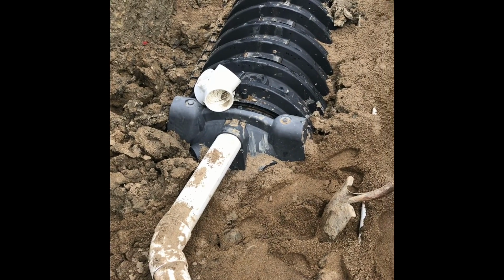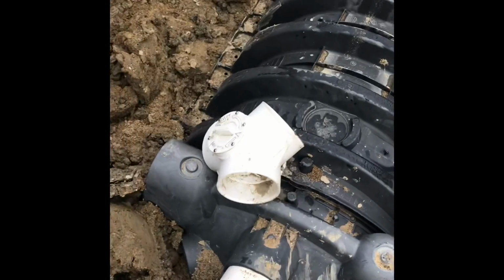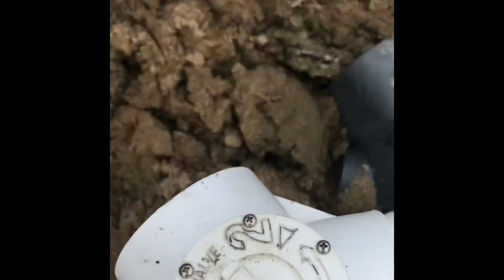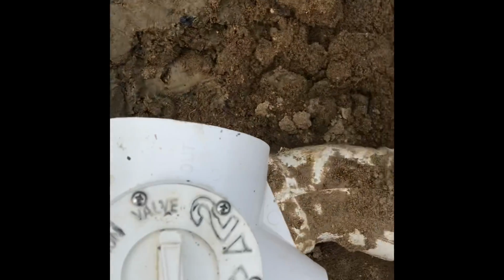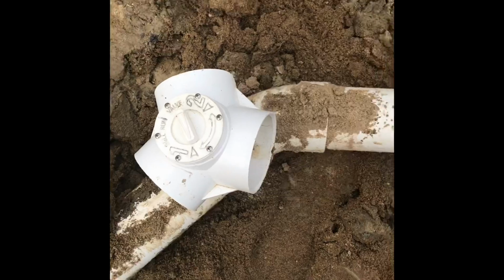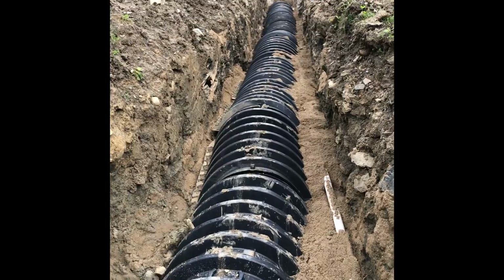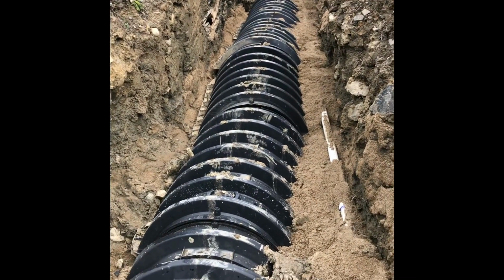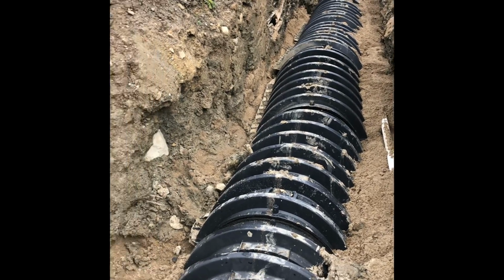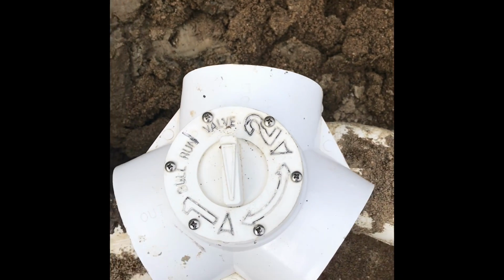Alright, my next move that I have to make, I should have done this before, is I have to put this valve in here, and I am going to install it here. So I'm going to cut the pipe there, and then one will go into this row, and then I will dig this way and make another row identical to this, so I will have two ditches, two leach beds. And I will have leach bed 1 and leach bed 2.